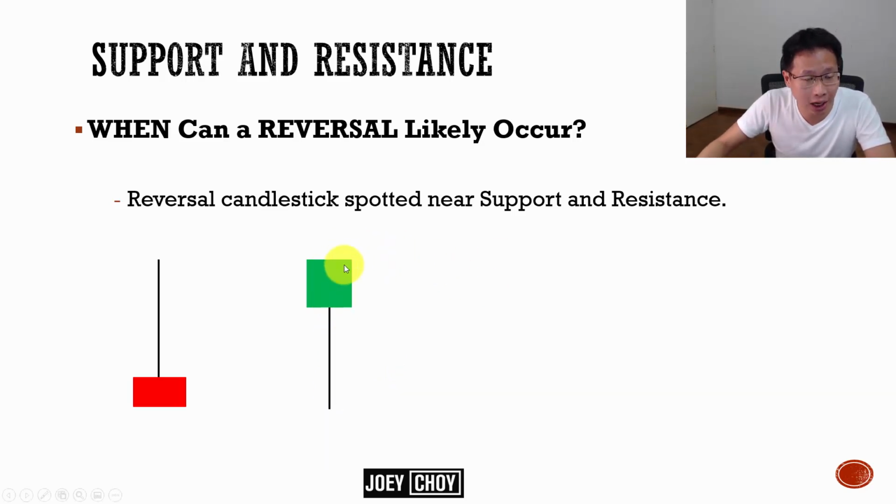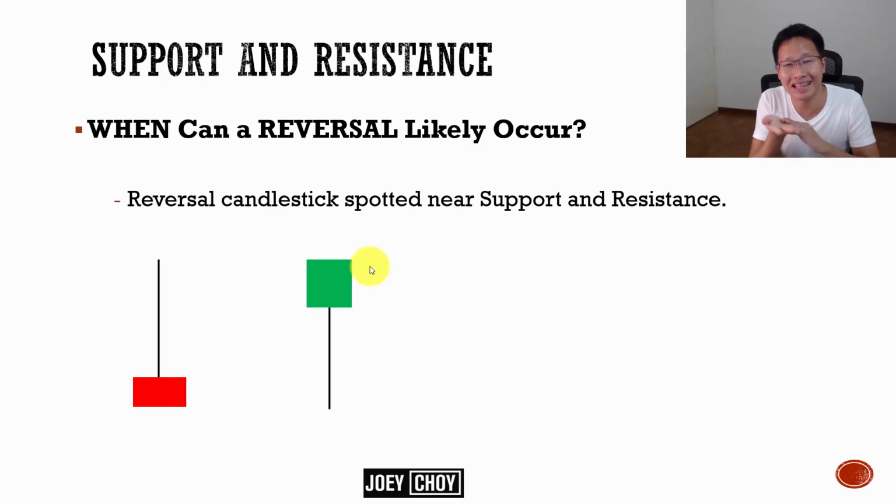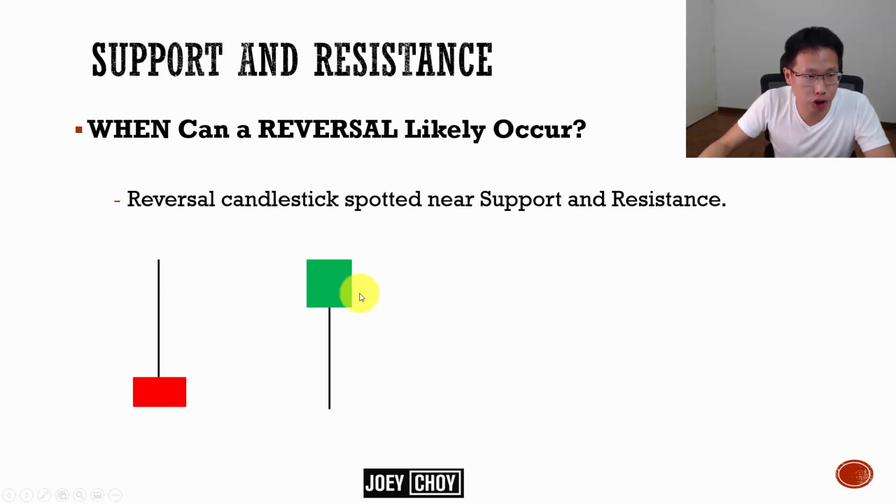And if we are closing at the day high, that is a good sign that buyers are here to defend that support level. So if we do see this hammer at the support level, then it can be a very good indication that we might see a rebound again, a rebound towards the next resistance. That's where it will most likely happen if you see this bullish hammer candlestick bar right here. So next one would be what we call a doji.